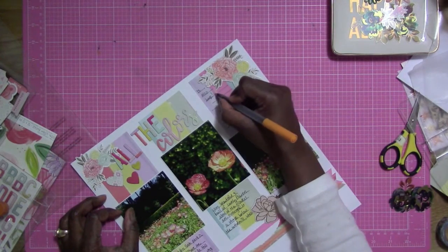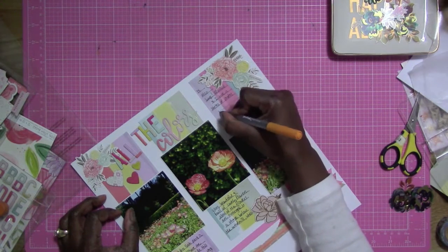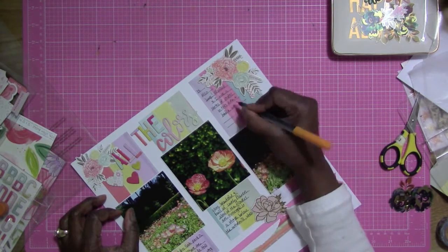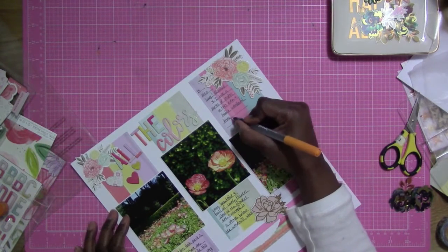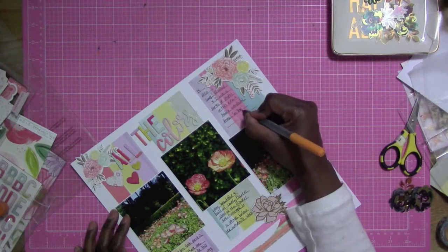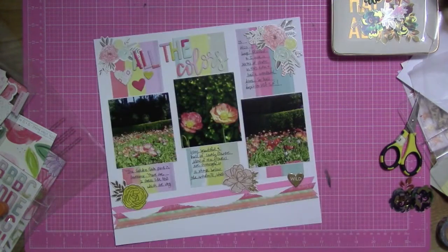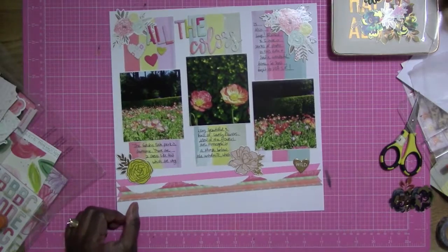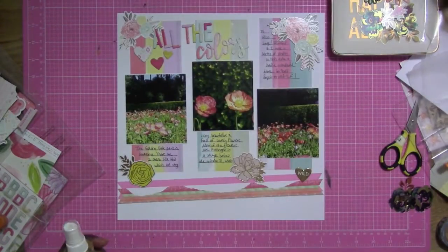And I'm pretty much journaling about the beauty of the garden, and how if you do come to San Francisco, that's one of the places that you need to go and visit, which is the Golden Gate Park. This garden is on the other side of the Golden Gate Park, which is the side closest to the ocean, and where the giant windmills are. I mean, they're huge. Yeah, I have pictures of those too.